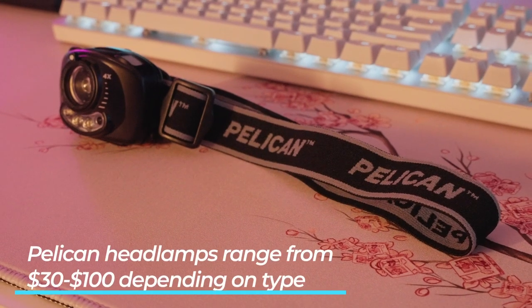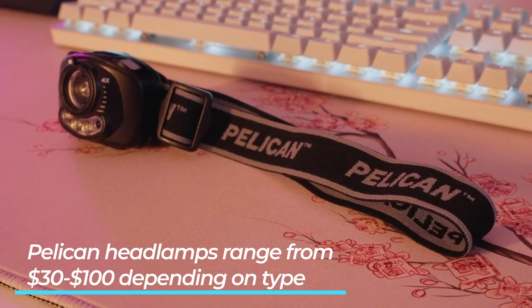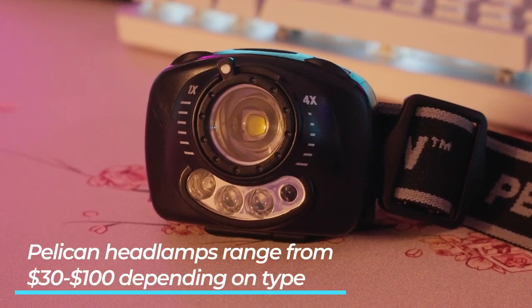This is an item where you may want to spend a little more money and find a reputable company. This is a Pelican headlamp and it does everything I need. You want a higher quality one because you don't want to have to buy another headlamp — spend a little more up front and you won't have to worry about a strap breaking or the light breaking from a cheap knockoff down the line. Pay the money up front and you never have to worry about it again.